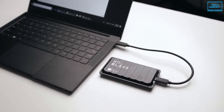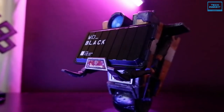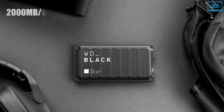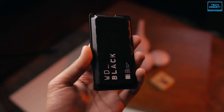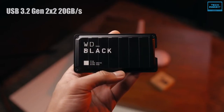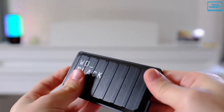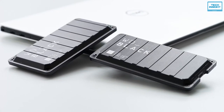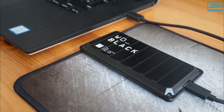The P50 Game Drive SSD by Western Digital strikes the perfect balance of speed and performance. It is a small form-factor SSD with a super-fast data transfer rate and intensive storage performance for your gaming needs. With read and write speeds up to 2,000 MB per second and capacities up to 4TB, you'll spend less time waiting to get back in the game. The P50 Game Drive includes a super-speed USB 3.2 Gen 2x2 20 Gbps interface specifically designed for gamers. The forged aluminum cover is quite durable and shock-resistant to keep your data secure and protected. Overall, with dependable optimized speed boost, a 5-year limited warranty, security, and expansion, the WD Black P50 delivers amazing performance and will surely elevate your gaming experience.